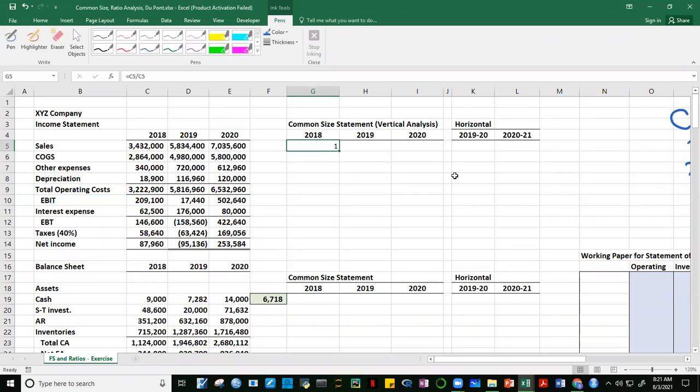Now, Theo, any suggestion how I can improve on the formula? Because, can I copy this down? If I try to copy this down, what will happen? It just keeps going down, no? C6, C7. Okay. So how do we improve this formula? Theo, any suggestion? So that we only have one formula here and we can copy it down already. Can you unmute yourself, Theo? Please explain, I would appreciate that.